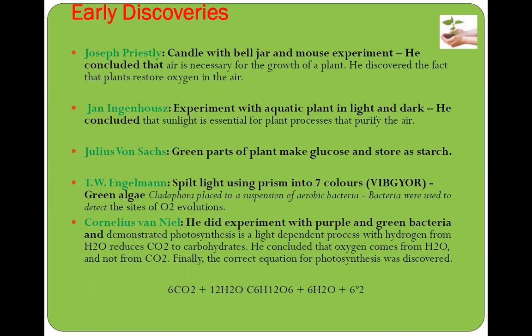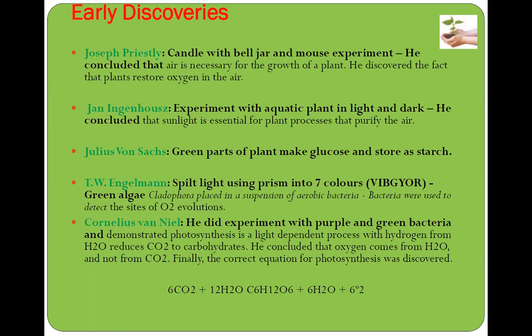It was due to the presence of chlorophyll, and this chlorophyll was responsible for producing food, that is glucose, that is sugar, in the presence of three things. The first was carbon dioxide, the second was water, and the third one was sunlight. So when sunlight, carbon dioxide and water reach the green parts, what happens? The light energy is converted into chemical energy, that is, the sunlight is absorbed by the chlorophyll.